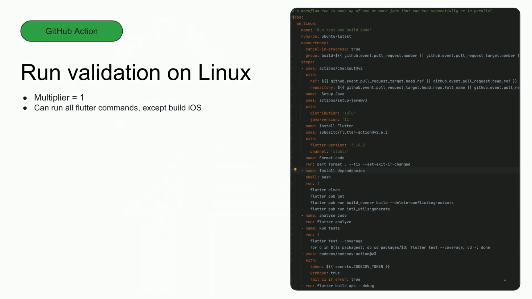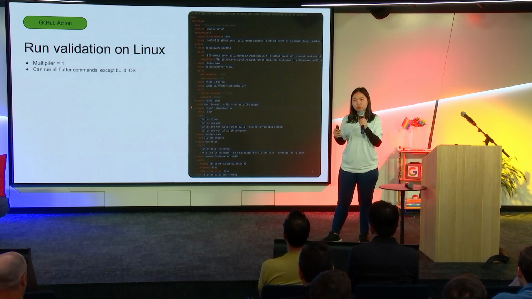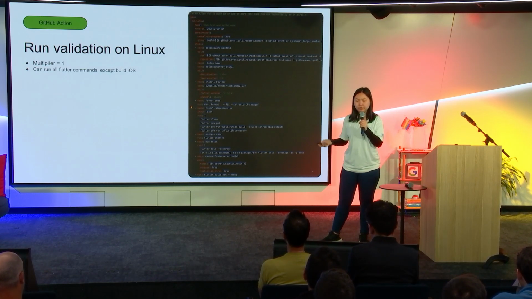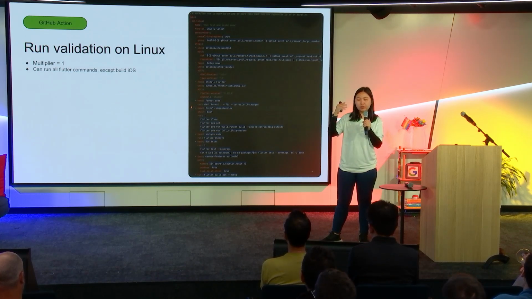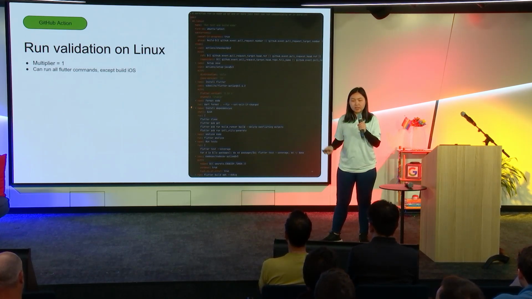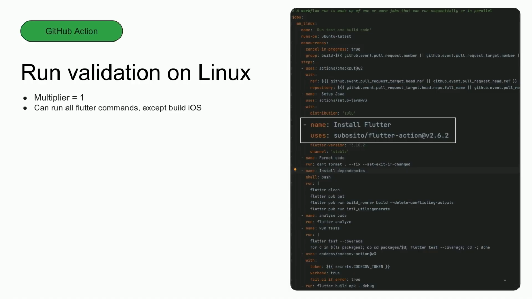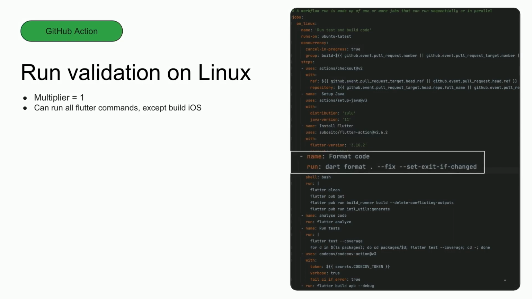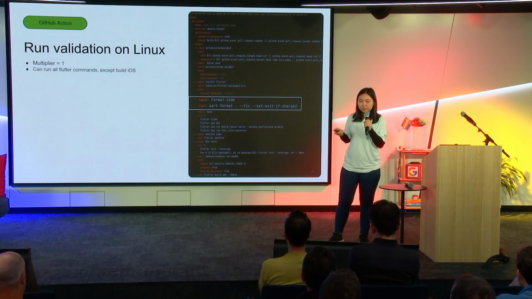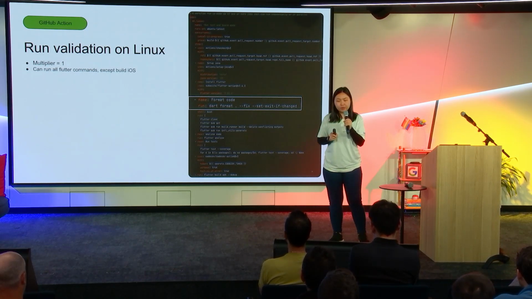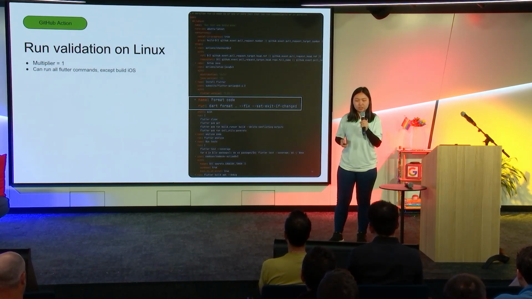And with this Linux virtual machine, I run everything that is related to the product quality verification. So I run checkout, of course, I need that. And then I run setup Java. That is because I plan to use Linux to build and verify the Android version. Install Flutter, of course I need it. Then format code. This one is code quality, and even though it used to take only 5-6 seconds, right now it takes more than 1 minute because the code base is larger.